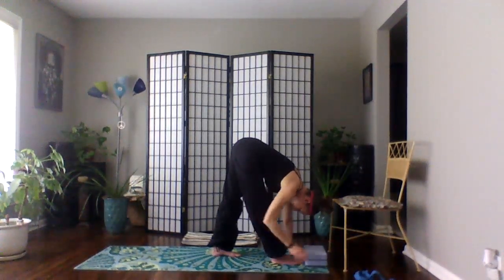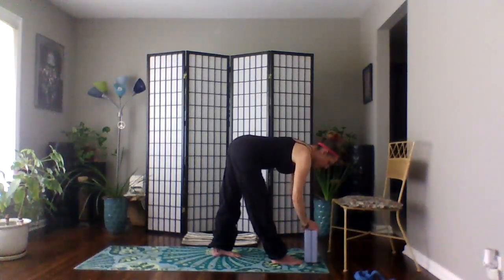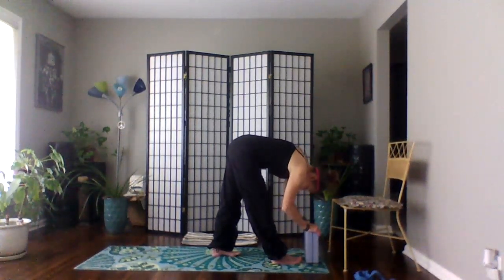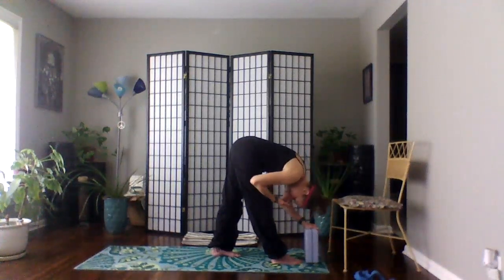So lots of options, and you choose the one that gives you the best lengthening in the back of that front leg. So it doesn't have to be really low to get that. What we want to have is a nice neutral spine and not to be hunching and rounding our back. We feel like if we can bring our face down further, then we've accomplished more. But that might just mean that you rounded your back. And we want to feel this lengthening here, that hamstring area. So let's take 5 more breaths to give us a good solid 60 seconds or so holding in our pyramid.